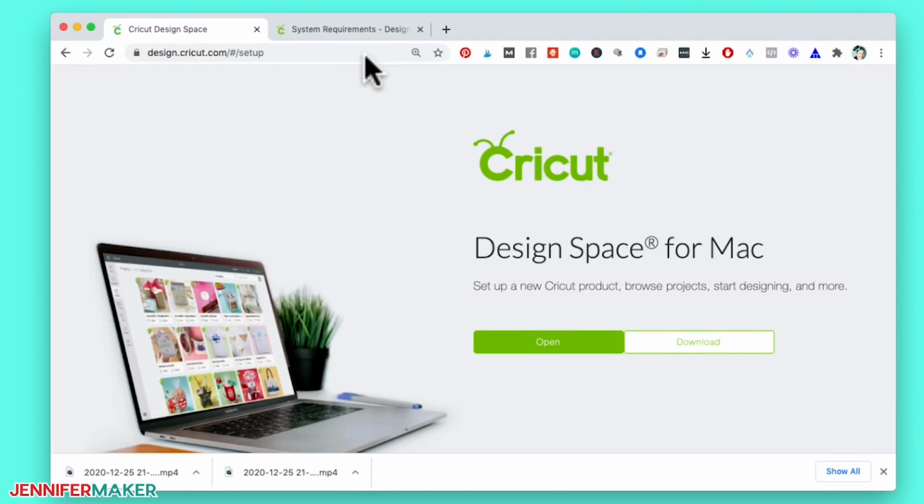Now I am currently using my iMac Pro. That's the computer I use almost all the time. So what I'm going to do is show you how the process of downloading and setting it up on my Mac. But then I'm going to show you Windows, and I'm going to show you iPad, and I'm going to show you Android. Okay? So let's go ahead and do this. So now, and I'm sure it's going to come as no surprise to everyone that I already have Cricut installed on my computer, because naturally I use it all the time.